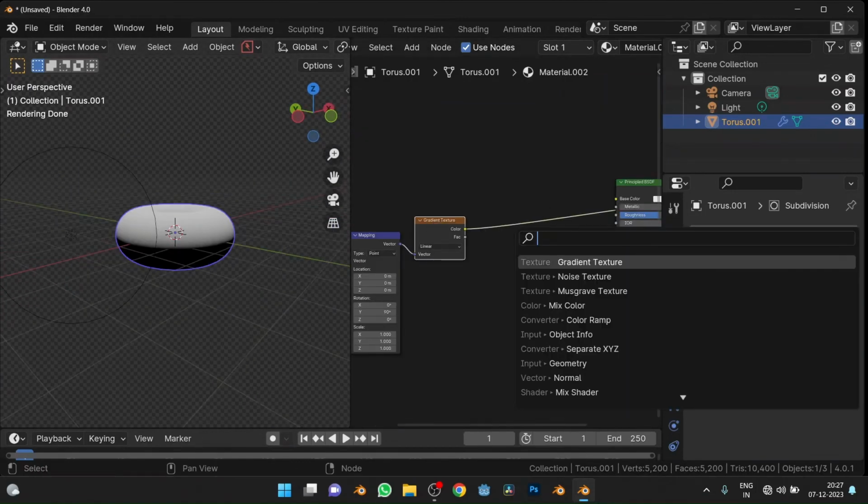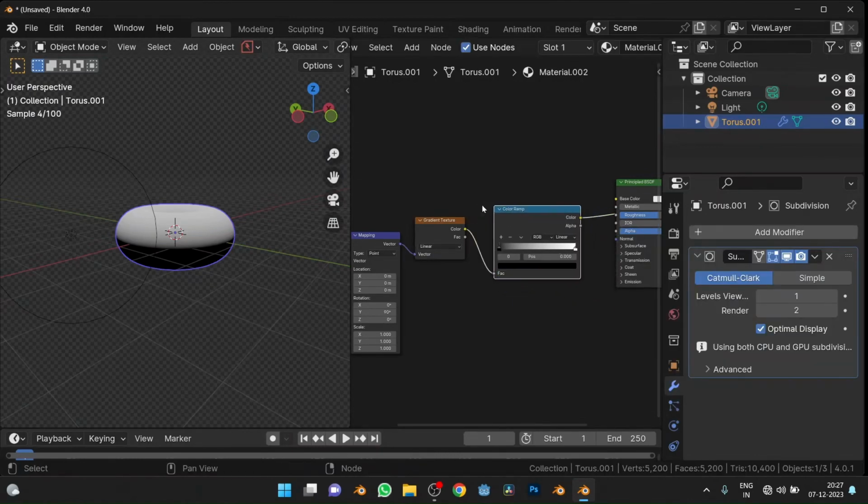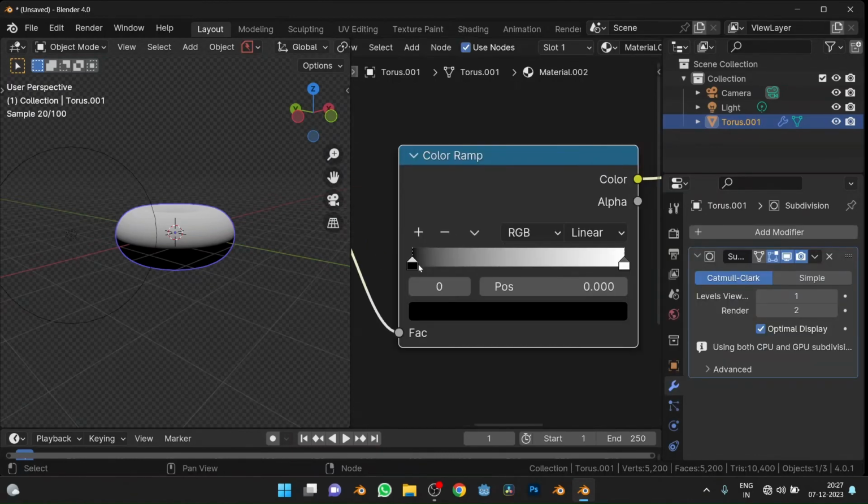Now what I can do is add a color ramp, and you can see how I'm able to adjust the values. You can see the black slider increasing the black value and the white slider increasing the white value.